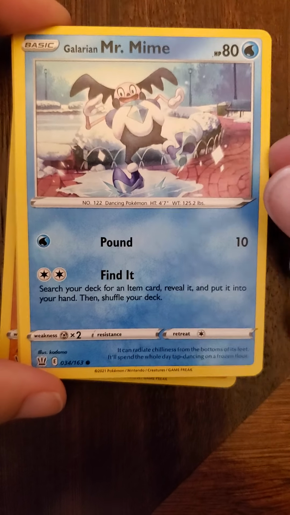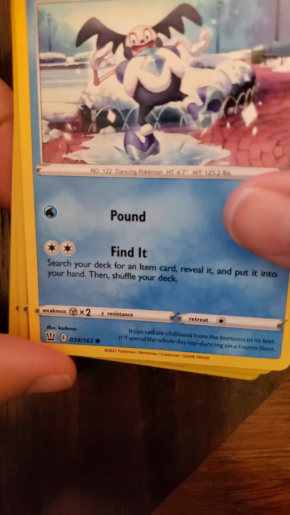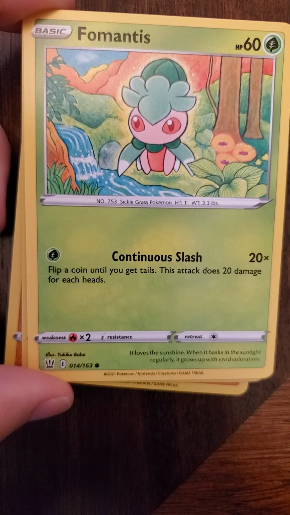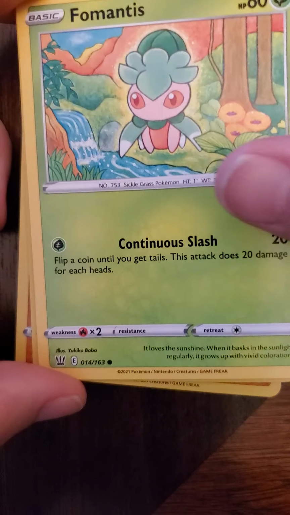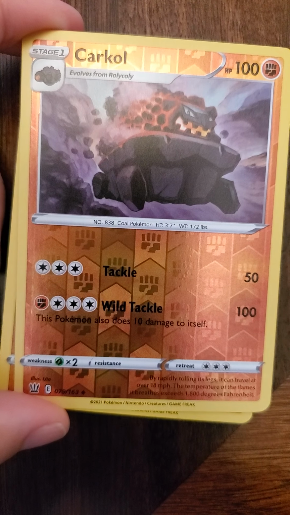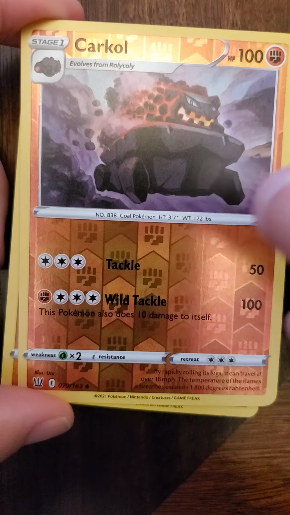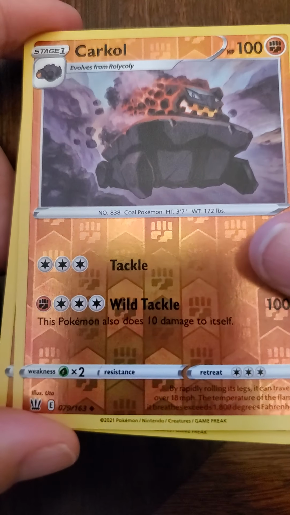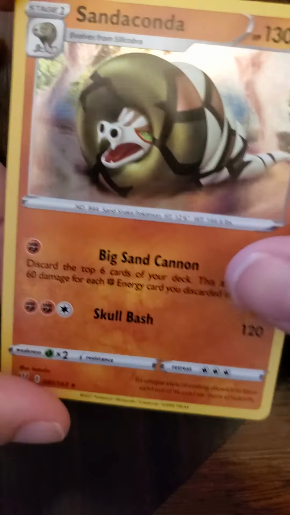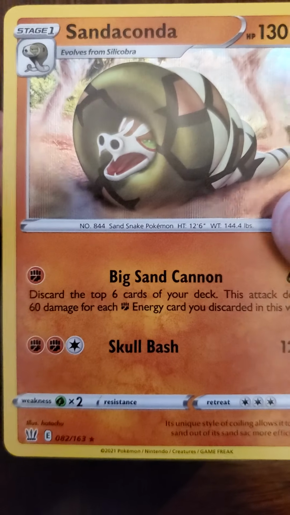Mr. Mime. There's Mommy's reverse holo. Help me get a good card. Sneak peek. Wow. Oh, Seviper. It's a holo at least. Actually, it looks mad.